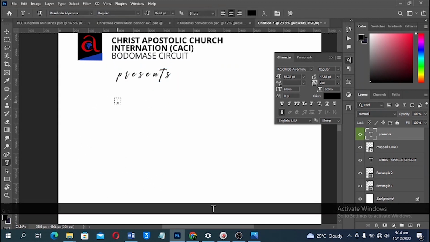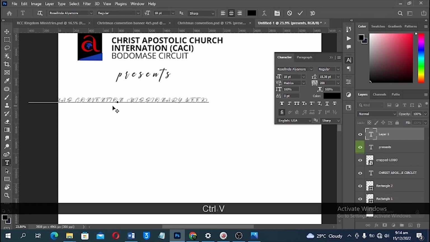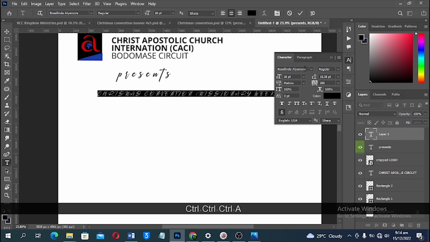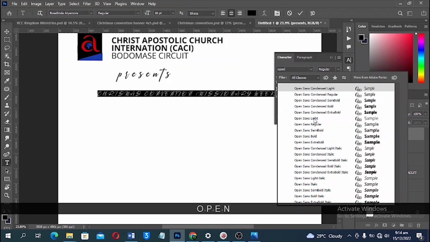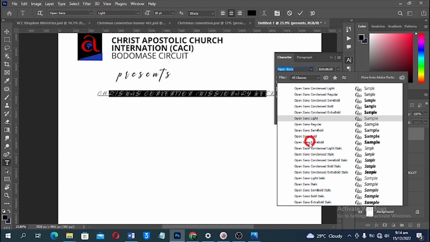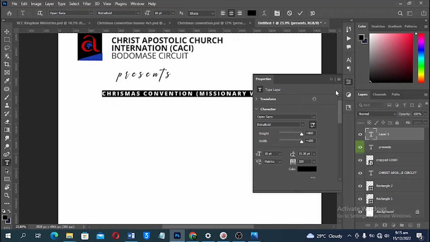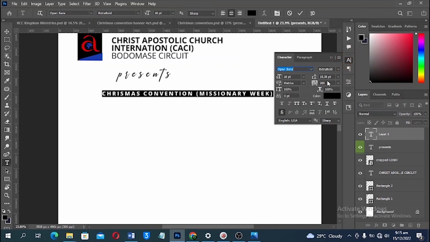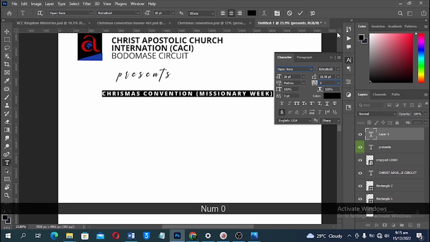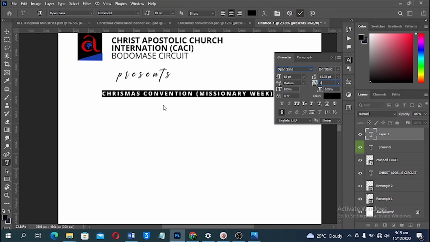So with the help of the text tool, I have already copied it. So I'll click on Ctrl C to paste that. Then I'll change this one back to my Open Sans. So let me type in the font name, and I'll select the extra bold one. Then also I feel that the spacing in between them is too much, so I'm going to reduce the spacing. You see that the spacing is 200 here, so I'll click on 0 so that I have 0 spacing.